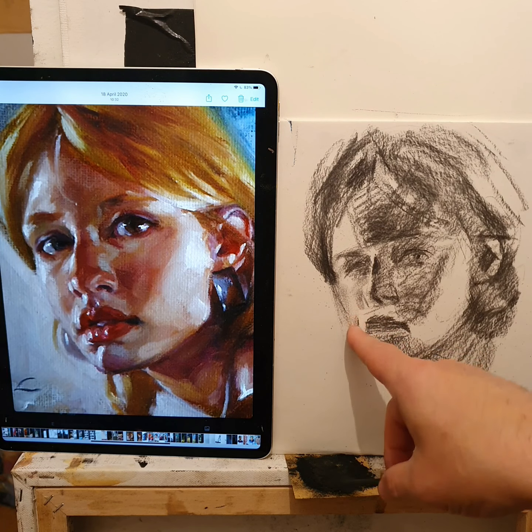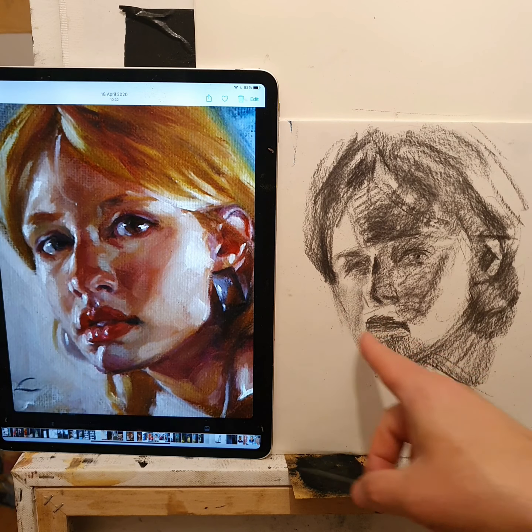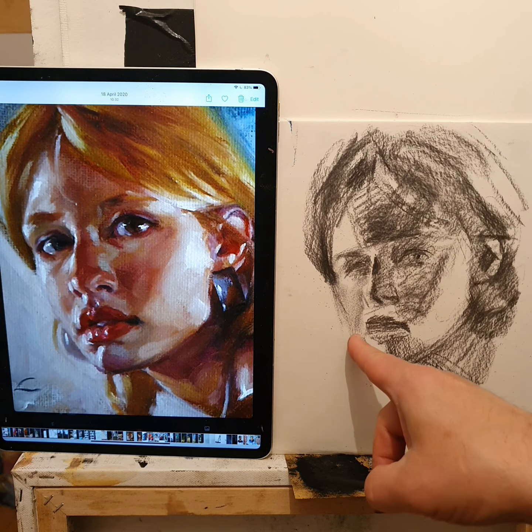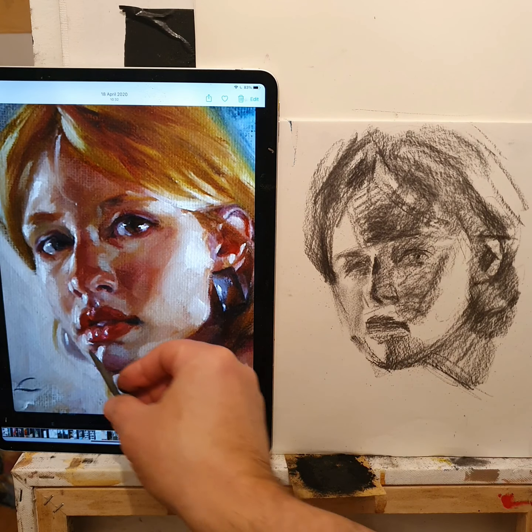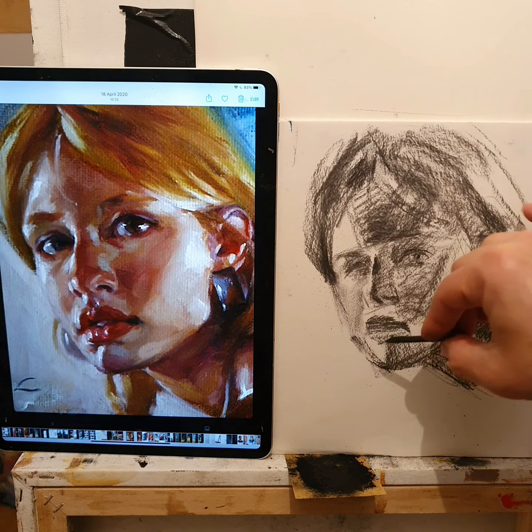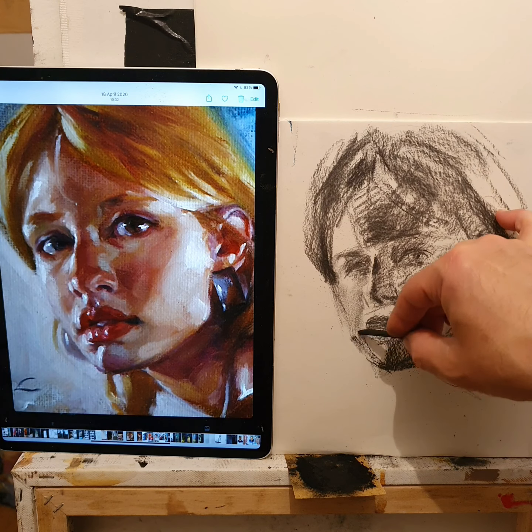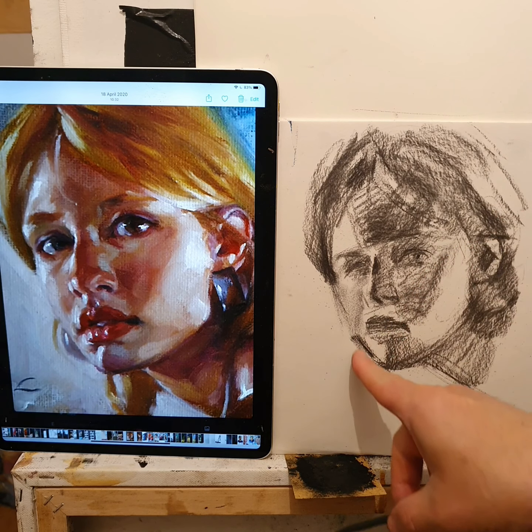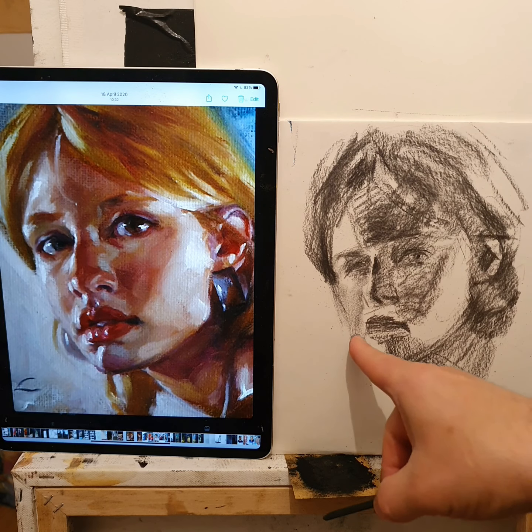So when you draw it, just keep in mind, no line here. Right, and then the line reappears here, just between the lip and the hair. So right here, that's where the line appears.